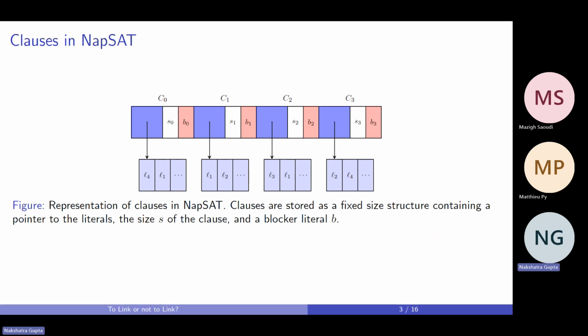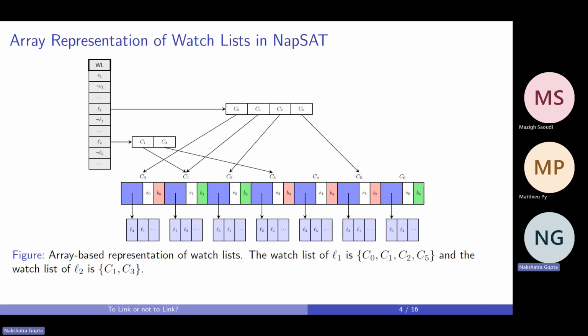I know that's not how it's done in Minisat and other solvers. We will touch on that later. And then there is always a question, so watch lists, right? Watch lists is the thing that makes SAT solvers efficient. And how do you represent this? Well, typically you go for an array representation where you have pointers or references. For each literal that you want to propagate, you have a list of references to clauses that are watched by that literal. And so this would look like this.